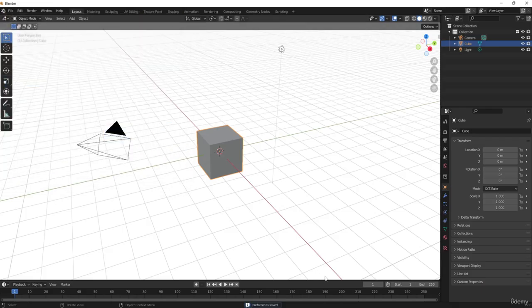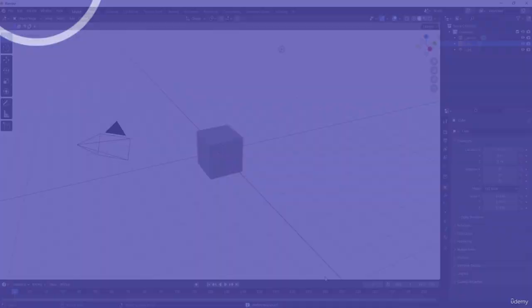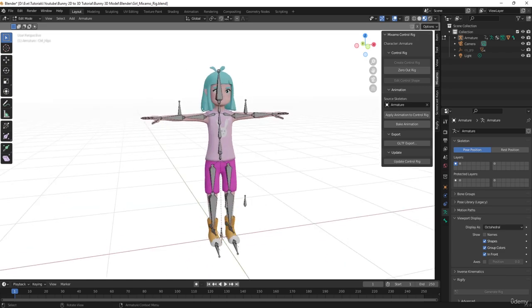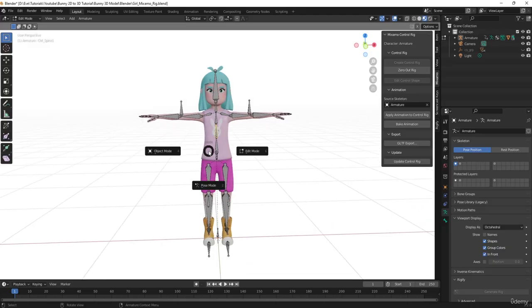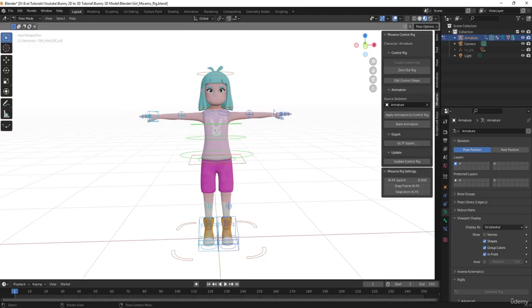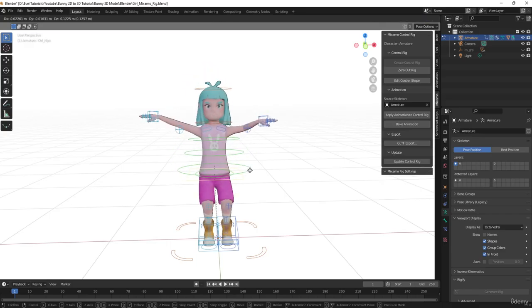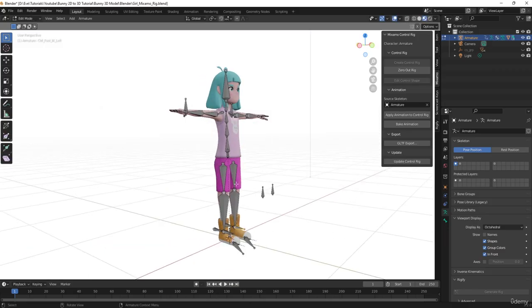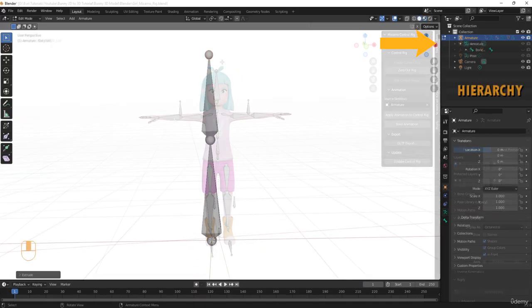First we'll go through some basic rigging concepts, and then I'll give you a little demo for all of them. So what exactly is an armature? An armature, which can also be called a rig or a skeleton, is a type of object used for rigging. The armature is what allows the 3D objects to deform and move. Armatures are made out of bones. These bones can be moved or rotated around, and anything that they're attached to will move and deform in a similar way. The bones, like the bones in a real skeleton, dictate how the skeleton moves and where exactly it bends. Bones work in a hierarchy.